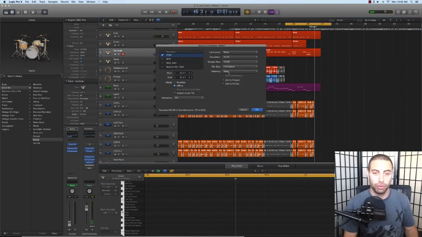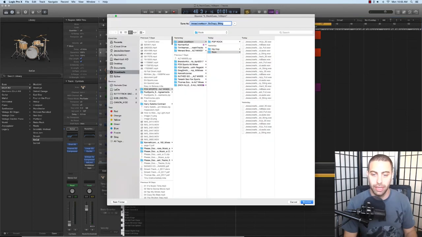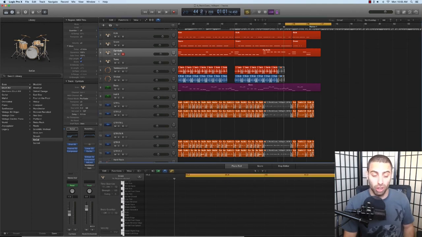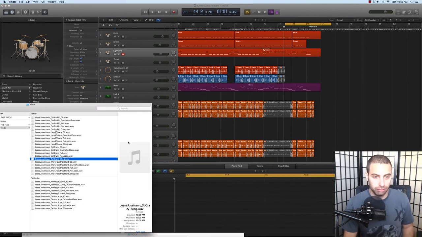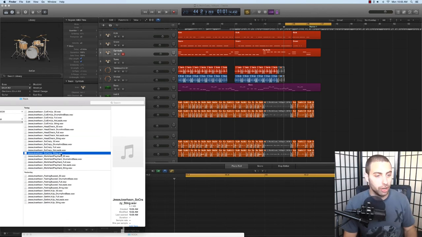Sometimes you've got to give it even more space just to make sure that you're capturing that transient hit in the beginning. I normally, as you can see, still work with MIDI pretty much all the way through because I like to be flexible and change fills as I need to. Sometimes maybe you work with more just audio and it'll be a little bit easier for you to deal with a situation like this. But for me, I really prefer MIDI all the way through the process.